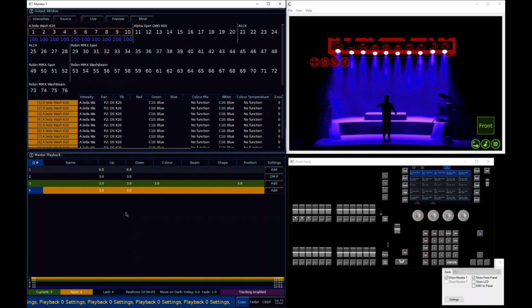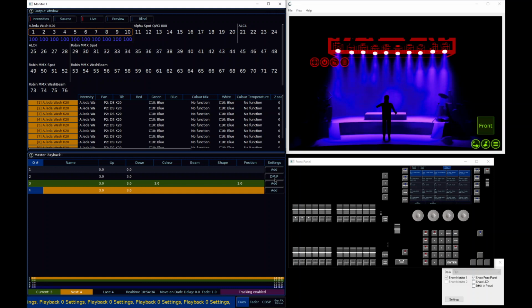And so if there are certain queues where you do want to see live position fades, and as I said, there are applications where you do want that, well, you can still have move on dark enabled to get the benefits of that for most of your queues, but you can just have the odd queue saying, actually, for this particular queue, I don't want you to prep position. So you might do that for the reason of, well, you actually do want to see a live move. But you might actually want to do it for practical reasons as well.